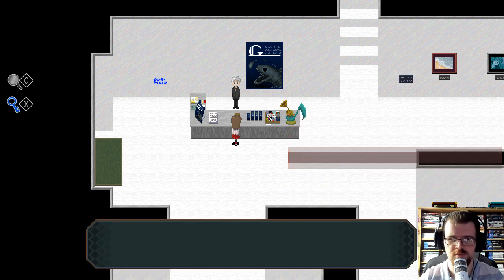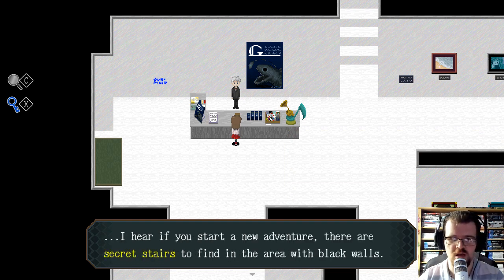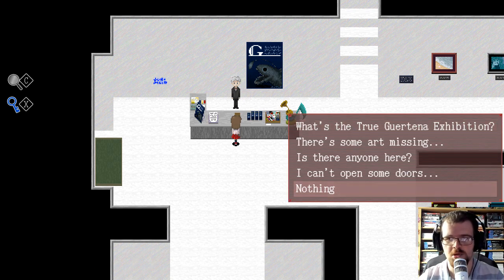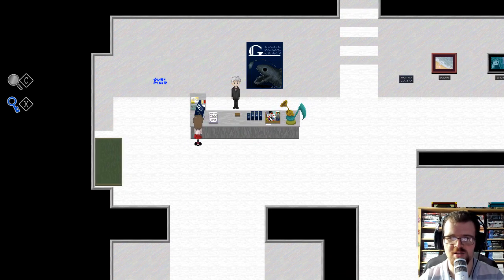I can't open some doors. You may not enter doors for areas you have not been to. I hear if you start an adventure, there are some secret stairs to find in an area with black walls. If you descend those stairs, we'll encourage you to see with your own eyes. Nothing, ask any time if there's something you don't know.